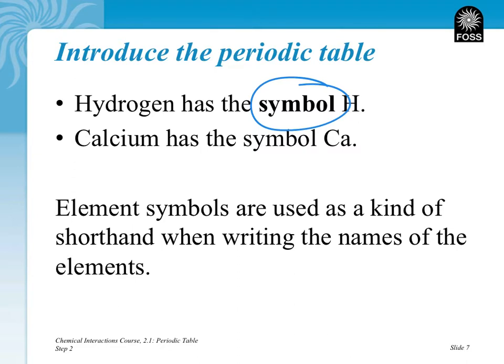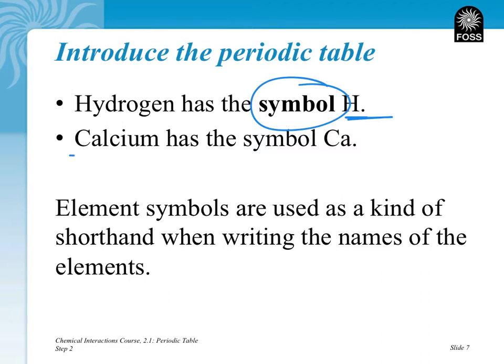In hydrogen's case, I'm sure you've all heard of hydrogen before. Hydrogen is the most abundant element in the universe, the most everywhere. So we try to shorten it down. Instead of writing hydrogen out the whole time, we just give it its own letter or combination of letters. Hydrogen's is H. So anytime you see H in any of those formulas that you did, that represents an atom of hydrogen, or that the element hydrogen is present in that material.